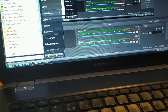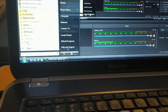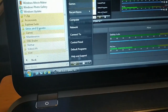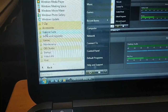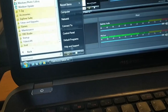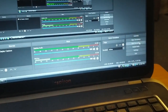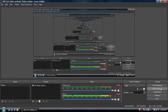And we'll ignore some programs I installed, like VLC, OBS, well, technically OBS is the one that's recording this, and also Explorer Suite, which I think was meant to patch some things to get Firefox working, and also 7-Zip. We'll ignore these programs, and we're just going to use the built-in programs. Anyways, let's not ramble and record.